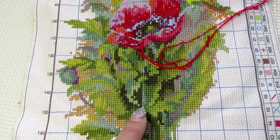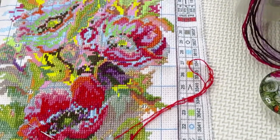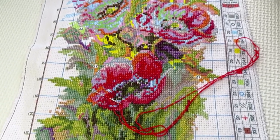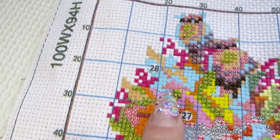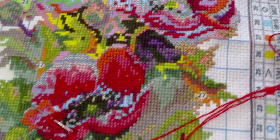I cannot wait to start some back stitching. Maybe I'll even do some test and see where this dark purple goes, and maybe I can do some back stitching, but it most likely will be around the flowers. I'm not sure where, so I need to see the pattern on the paper where back stitching goes. I can see some back stitching in here, but it's probably going to be in green. We have four colors of back stitching, so we will do this at the end.